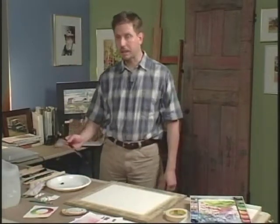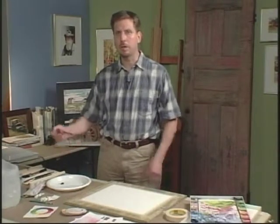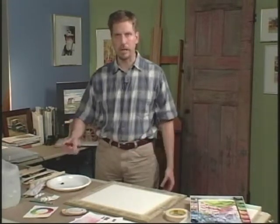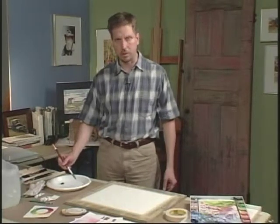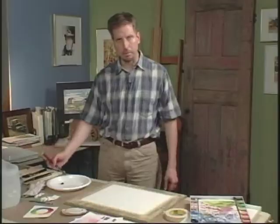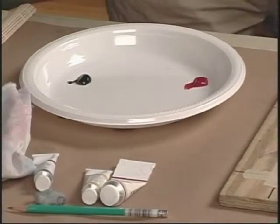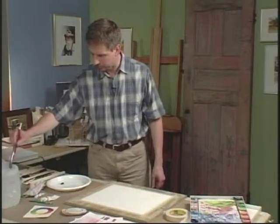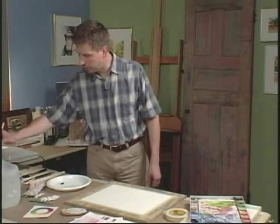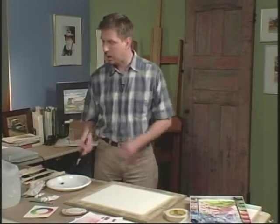Now, I want to mix the paints. I have these paints ready, but with watercolor, you want to dilute the paint to the right consistency. Also, I want to put in some secondary colors. These right now are the primary colors, red, yellow, and blue. So what I want to do is start mixing the paint.